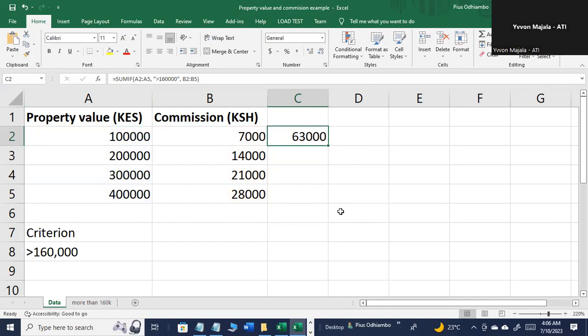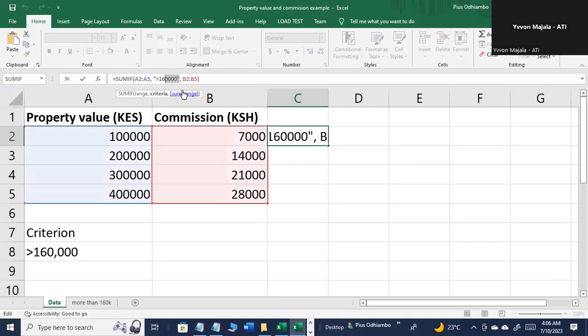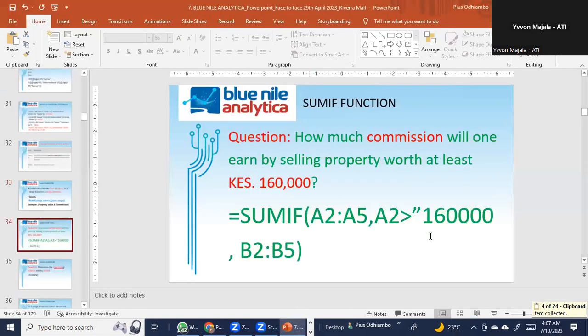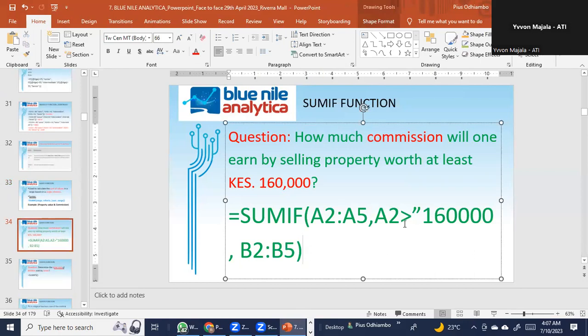You need to be very careful how you write the criteria. I was taking it as obvious that you will have A. So you can see here, this one is the right criteria. This is how you will put your criteria. Let me put it here so that it becomes clear. This part here should not be there. You basically have more than, like this, in the quotation.